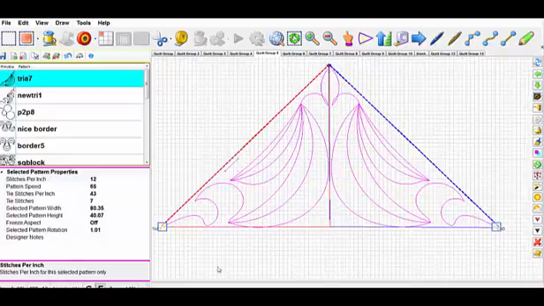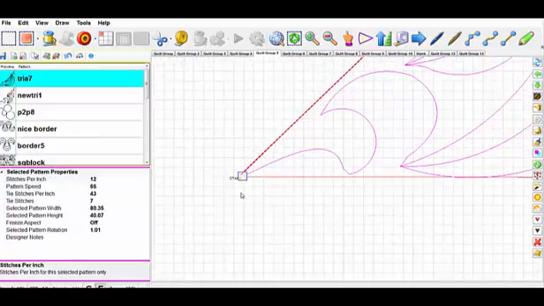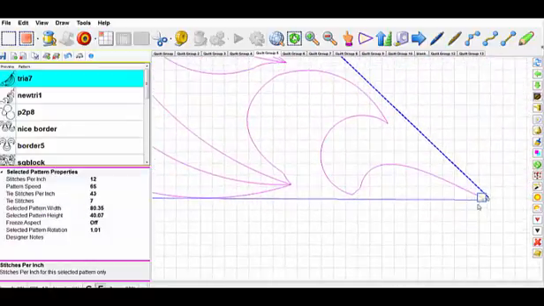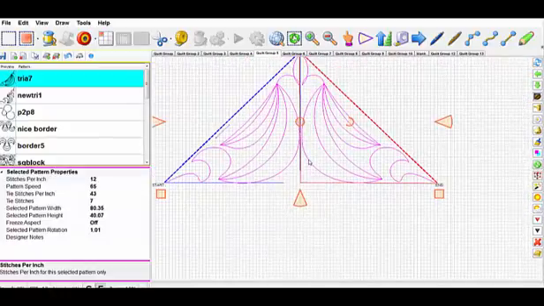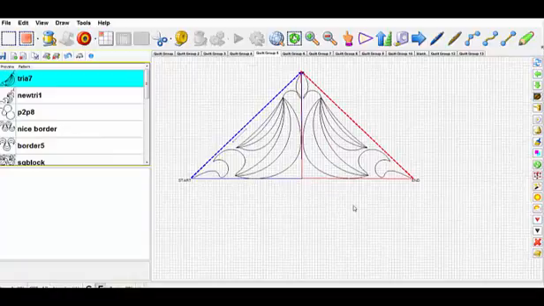So now I want to change one other thing. I want to look very, very closely where my pattern starts, and it starts on the lower horizontal line, which is good. And I want to make sure that it ends on the lower horizontal line. And it does. So that is wonderful. Just in case I decide to use this as a point-to-point pattern, it should be a valid point-to-point pattern.